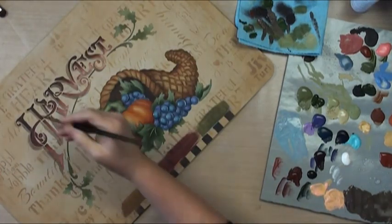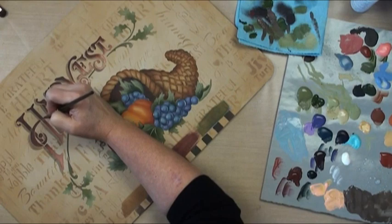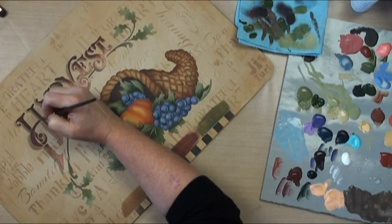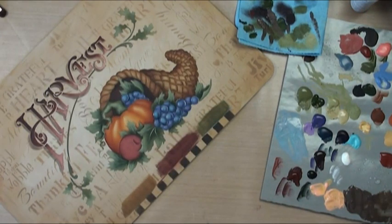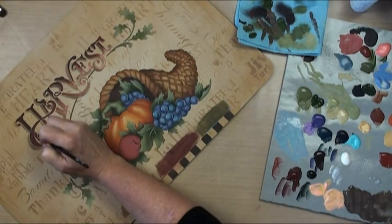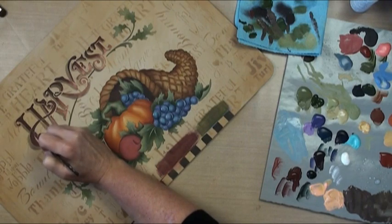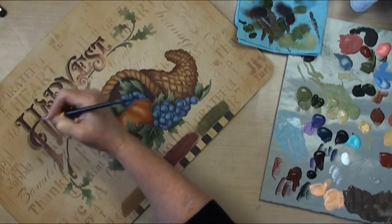And I think on this one, I am going to go ahead and just base in my bridging on my stencil. Usually I don't, but I think it's because the color that I chose is so dark, it's really showing. And I don't want it to really show.